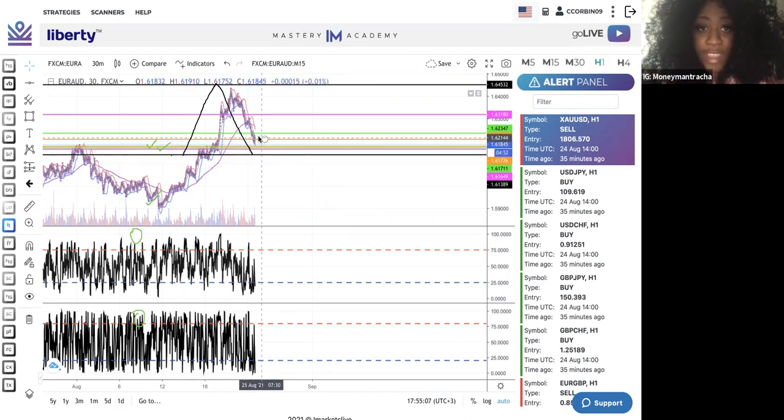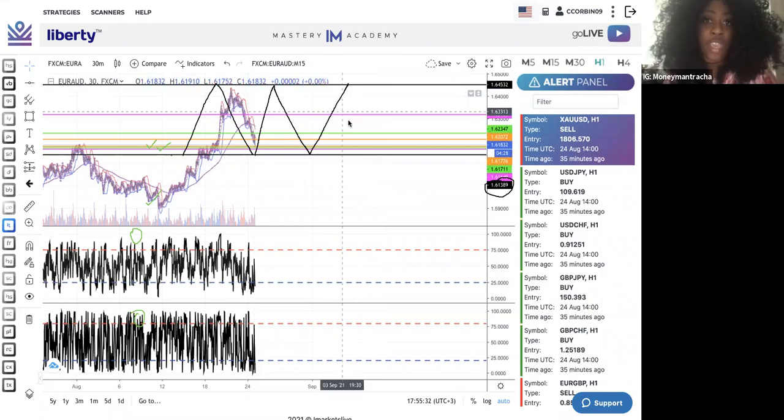We know for a fact that the market is going to continue to sell at least until it reaches this number, 1.61389. We know that it's going to keep selling from where it's at until it gets to that number, because we're looking at it literally for the week. And then once it comes back down, guess what? It's probably going to go back up to the high, right? And this is for a week. So if you can hold the trade and have that patience, then you can capitalize on all of those pips.